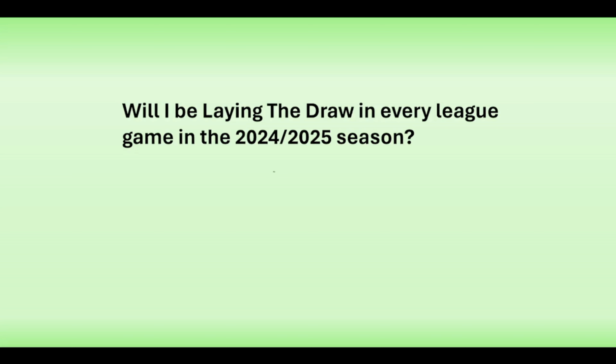So the question is, now I know all these facts, will I be laying the draw in the 24-25 season? Well, the answer is no. And the reason being, what I've shown you so far is everything that's happened in the past. It's not to say what's going to happen in the future. Each season is not the same season. We have relegation, promotion, new players leaving, new managers, everything's not the same. So you can't judge what's happened in the past necessarily what's going to happen in the future. However, it is a good basis.